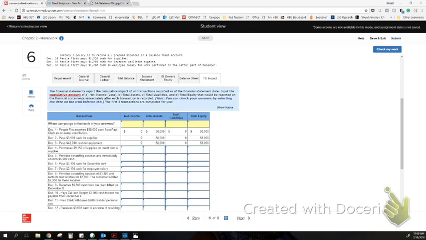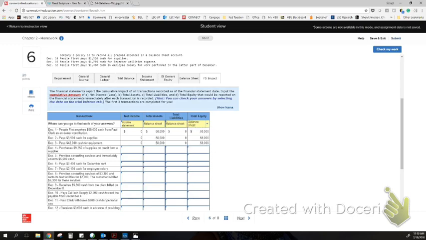Alright, so if we are looking here at financial statement impact, the first boxes that we need to complete is where can you find each of your answers. So meaning what financial statement would you go to? If you're looking for net income, of course you would go to your income statement. If you're looking for total assets, you would go to your balance sheet, because our balance sheet is going to be total assets, total liabilities, and total equity. So again, our balance sheet for assets, our balance sheet for liabilities, our balance sheet for total equity.